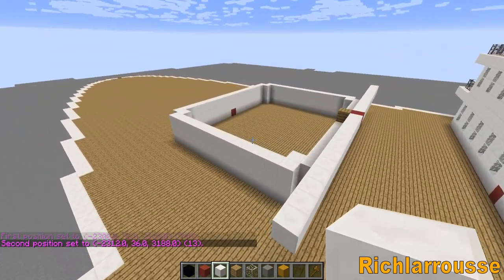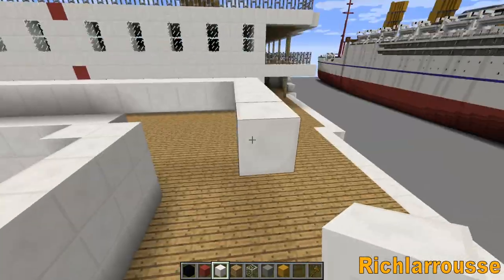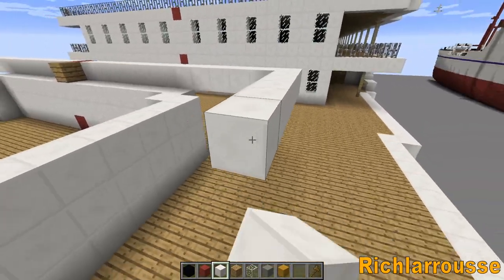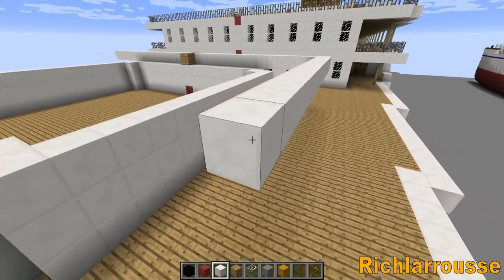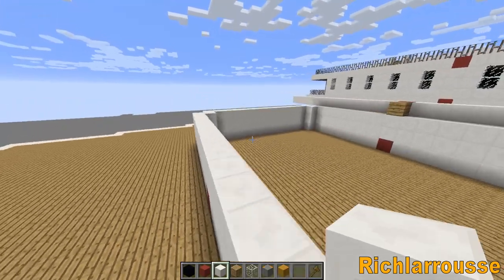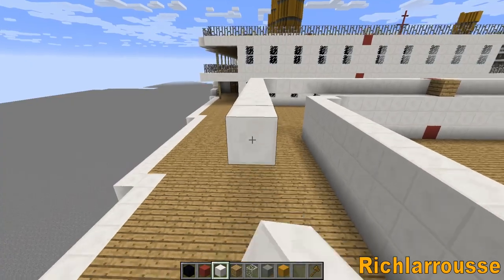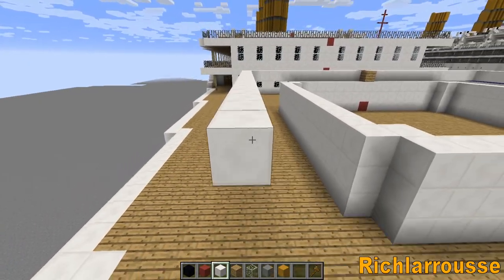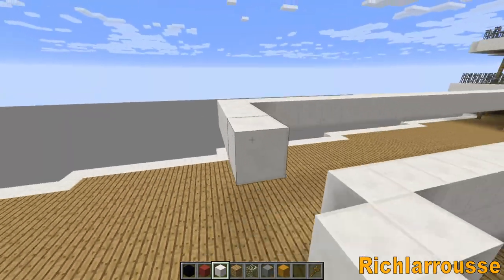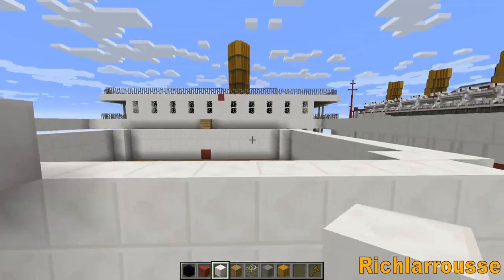And then the sides go back 17, so that's 1, 2, 3, 4, 5, 6, 7, 8, 9, 10, 11, 12, 13, 14, 15, 16, 17. So 17 back. Same the other side, 17. And then across the back, like so. So it just overhangs the back wall by one like that, like it does on the front.